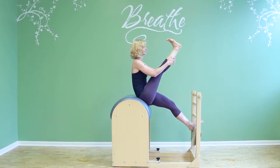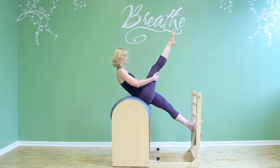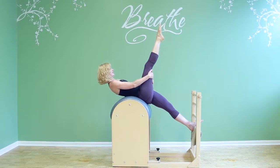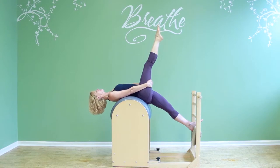I always like to throw in a flexed foot position because our calves are all so tight. So if we keep pointing, I'm never going to get to the calf. So I like that — I know it's a little bit out of the box. So then I'm going to climb down the tree. I'm going to roll back, and my hands walk down my leg as far as they're comfortable. I'm going to try and stay square in my body.